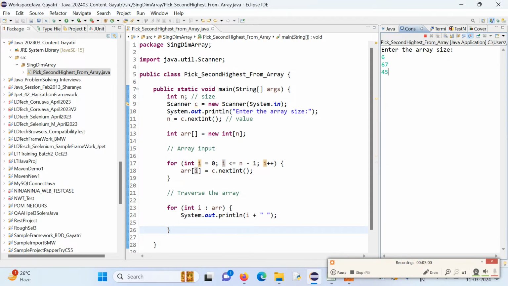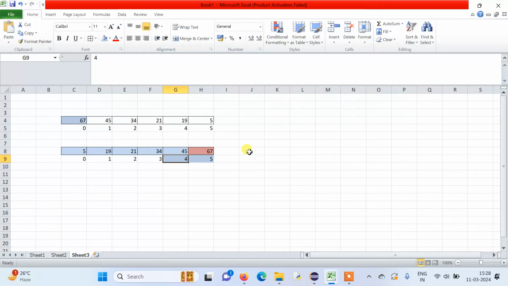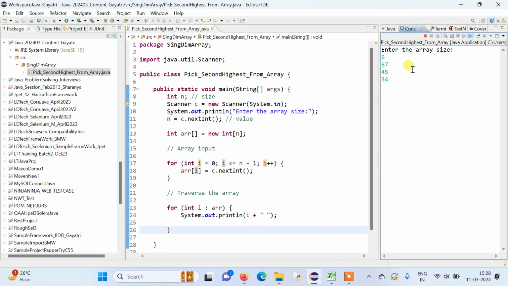Then the rest of the elements I'll pick from the same values: 21, 19 and 5. Okay. So I can traverse the array.